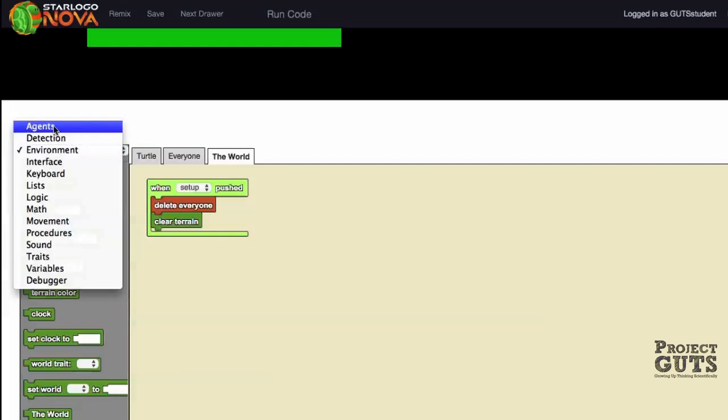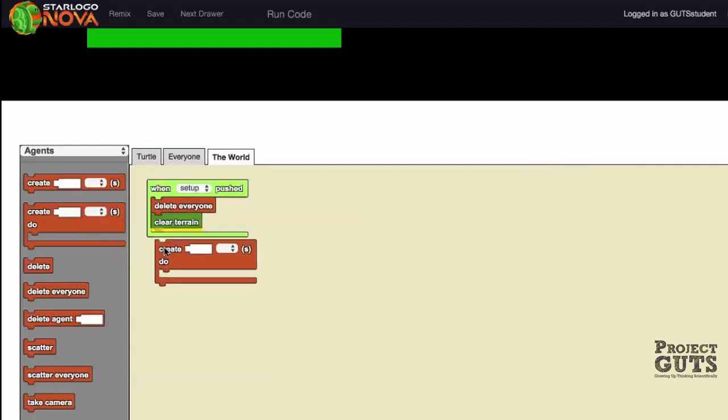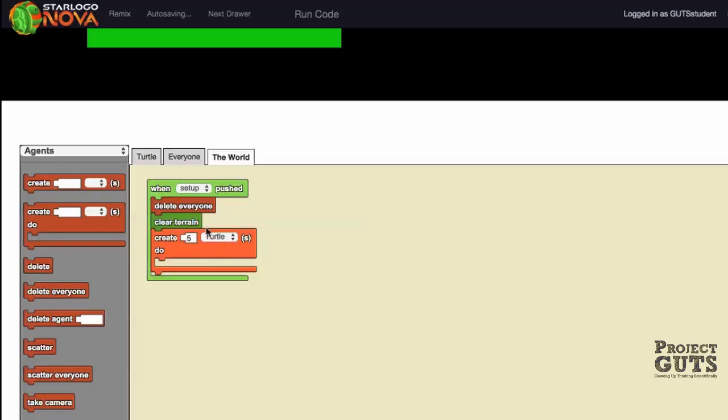And we go back into agents, and we will pull out the second block called create do, and there's a space here for create, and this wants us to put a number in. So what we're going to do for this one is we're going to have 5 turtles, so we put in the number 5, and there's a choice here, and at this point we can only choose from turtles. In future videos you'll learn more about adding some breeds, but for now we have turtles, and in here we could put some more information if we wanted to, or we could just create these 5 turtles. And what does that look like?